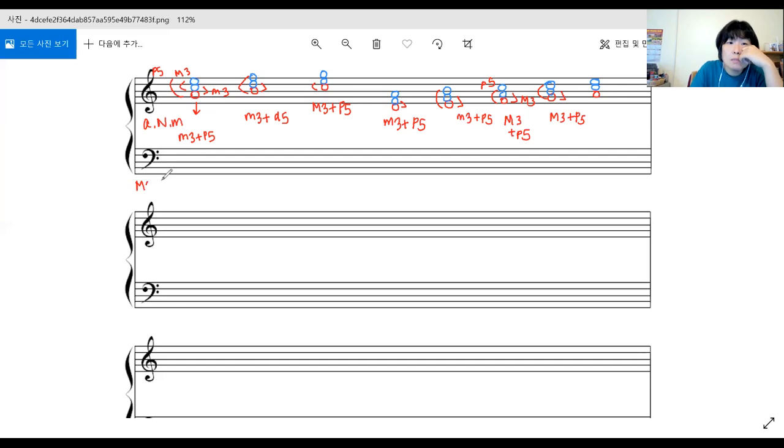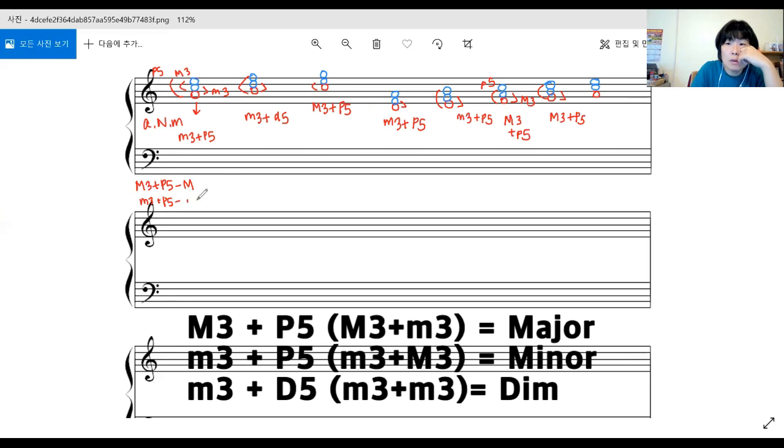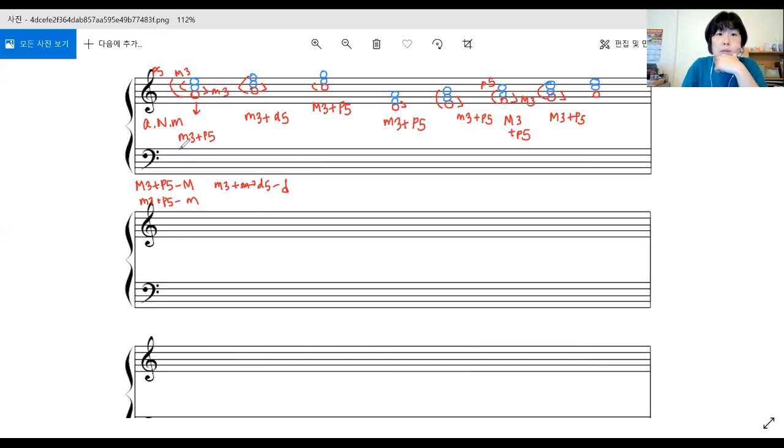Major third plus perfect fifth we call a major chord. Minor third plus perfect fifth is a minor chord. Minor third plus minor third, diminished fifth is what? Diminished chord. All right, so let's see. So this is a minor third and perfect fifth, this one, and this one.